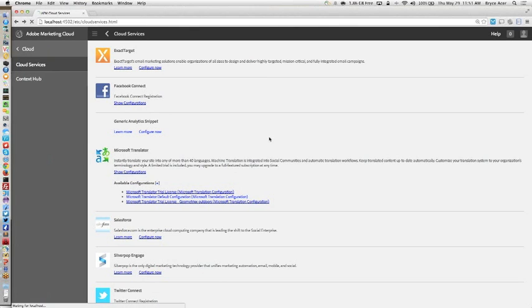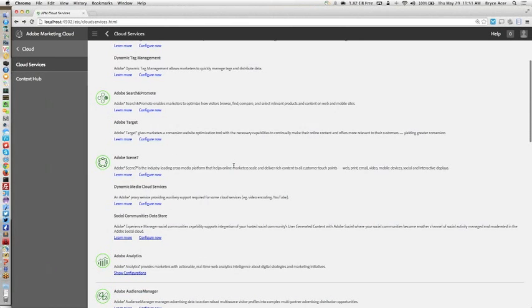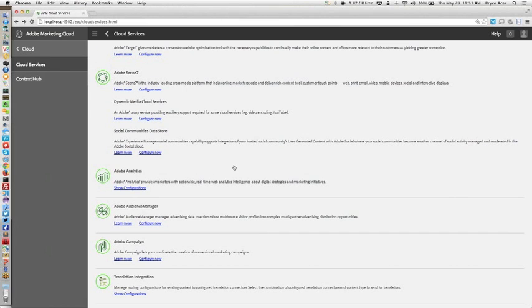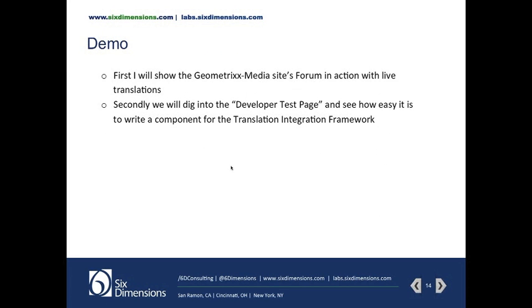The default doesn't have any credentials. And then this Microsoft trial license that ships with the product allows anyone that has 6.0 running to use Microsoft's Bing translation engine, and it's free for up to 2 million characters per month. And this is where you configure your client ID, your client secret, and workspace ID when purchased from Microsoft at this level, and then the cloud configs are applied at the site level. Sorry, I'm going to go a little quickly here. So let's go right to the demo.